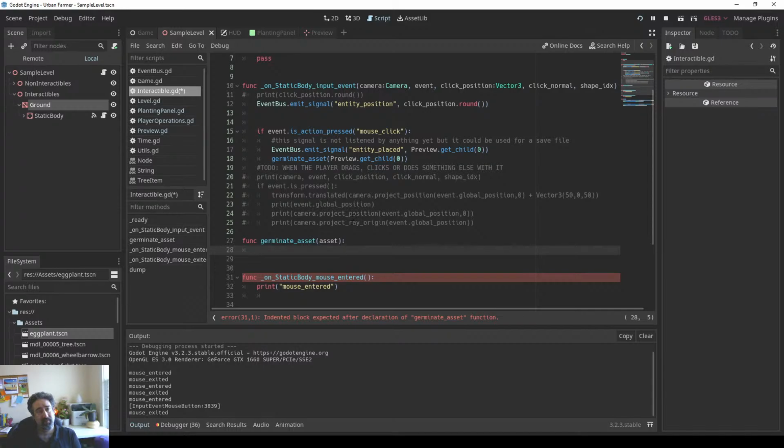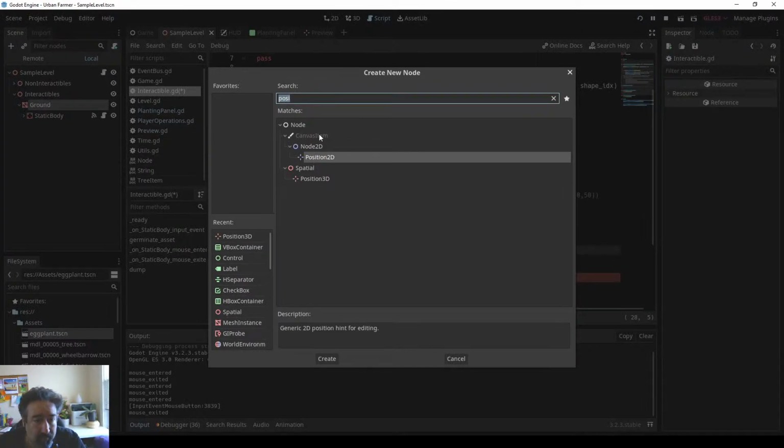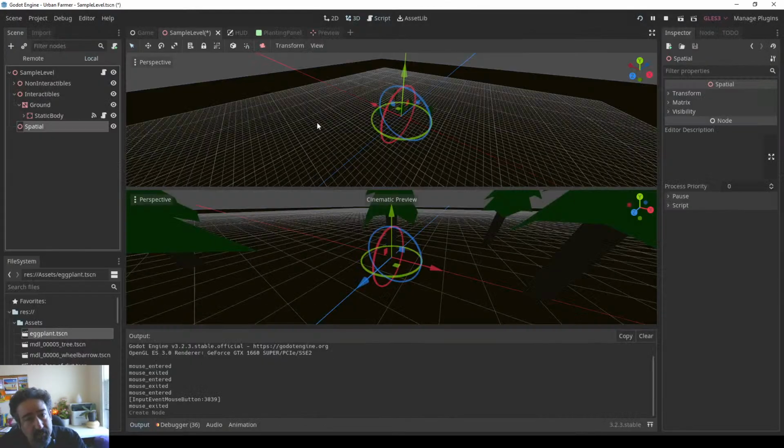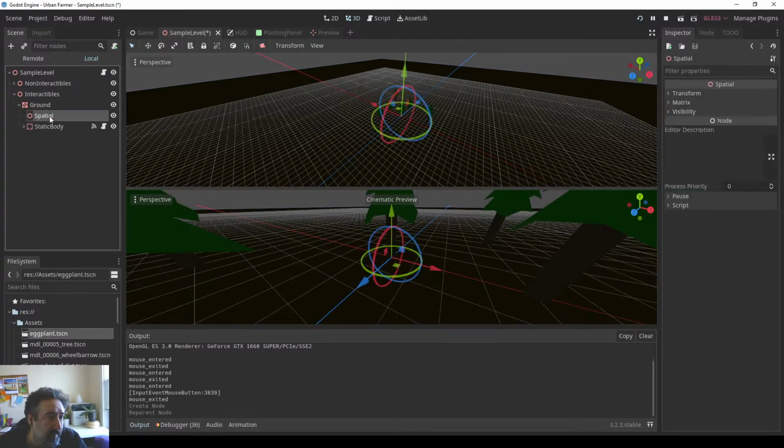Position information. Specific content. It's spatial node. Contents.